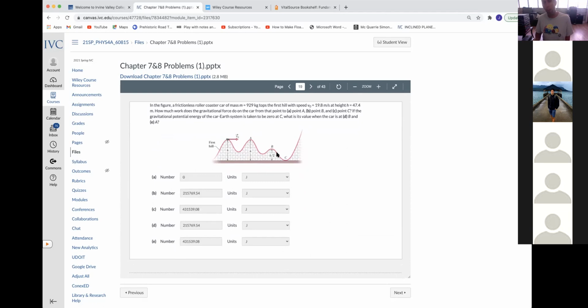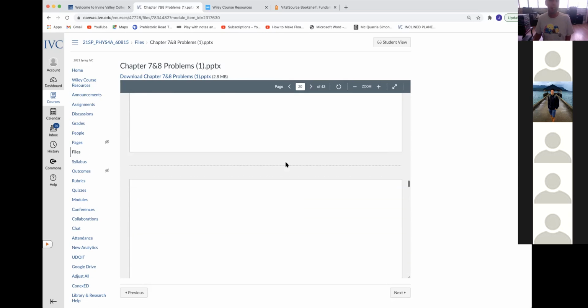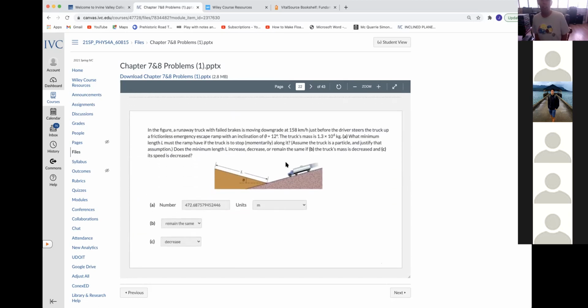For example, the energy at A, B, and C, all you write down is mgh_A plus m v_A squared over 2. Set that equal to the energy at B and the energy at C. And it's super simple to figure out what the different velocities are because they gave you the heights. Stuff like that. This stuff isn't really hard, and once you do it a couple times, it's actually pretty fast and fun. It's a lot funner than drawing free body diagrams and remembering equations. So anyway, good luck. I'll see you on Thursday.